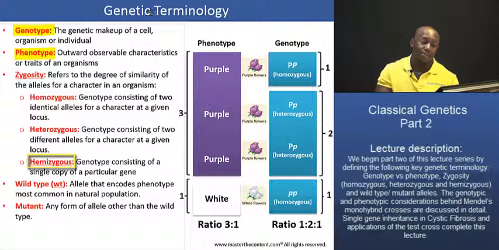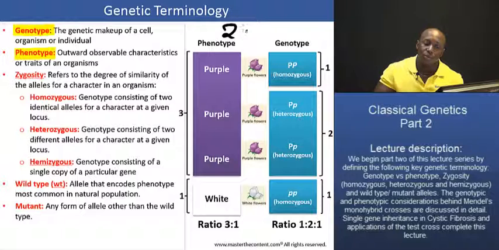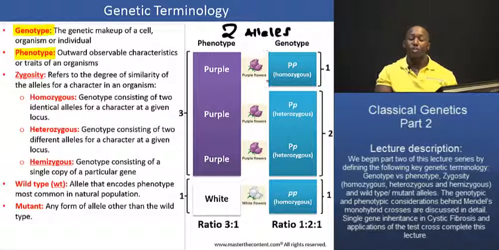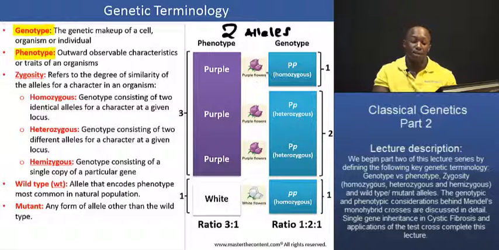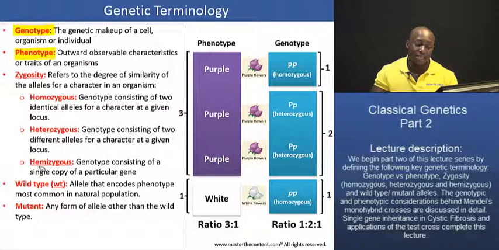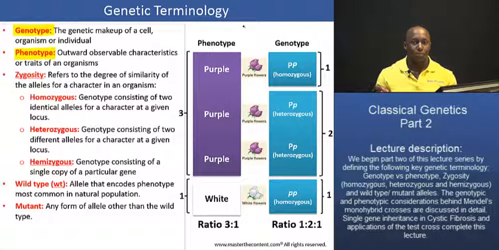Hemizygous means a genotype that consists of a single copy of a particular gene. Remember, for any one gene you have two alleles. For example, for the gene that determines purple flowers, you have one dominant allele causing purple flower color and one recessive allele causing white flower color, both located at the same locus — the same position on a chromosome. In the hemizygous state, we're talking about a gene determined by only one allele. Hemi means half, so it's a single copy of a particular gene, because genes usually occur in pairs of alleles.